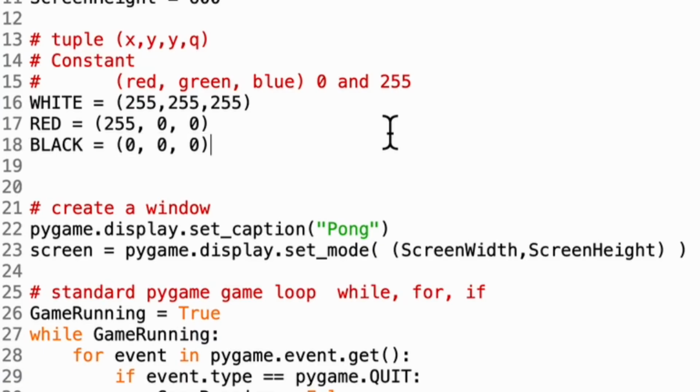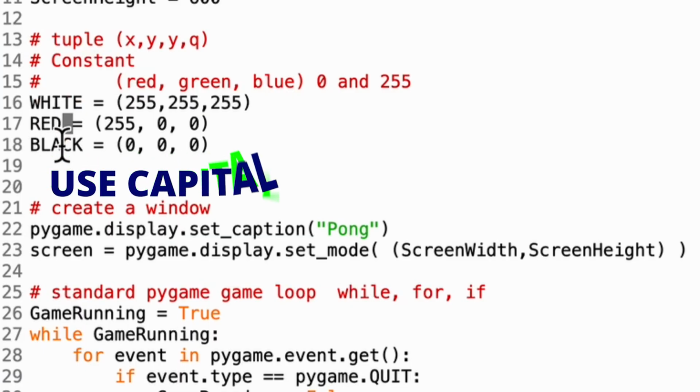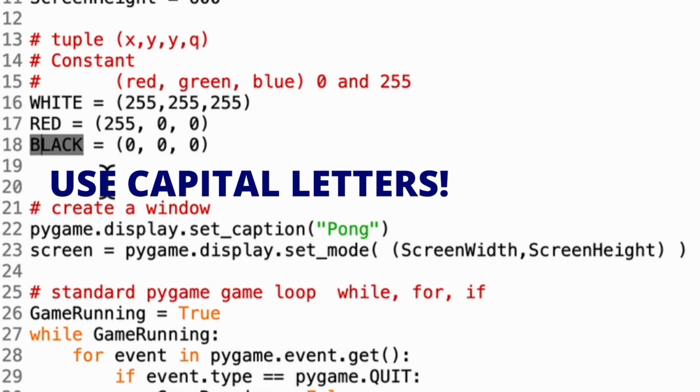Okay. So white, red, and black. And also, I want you to notice that I capitalized these variable names, okay?